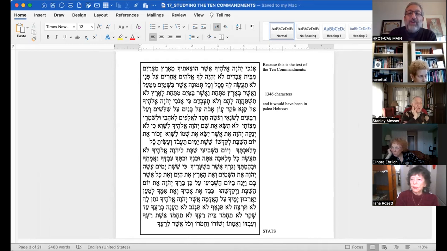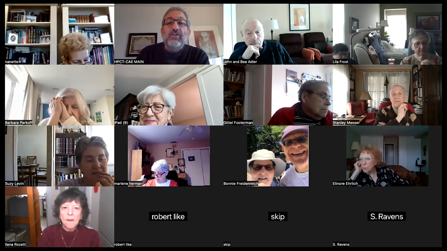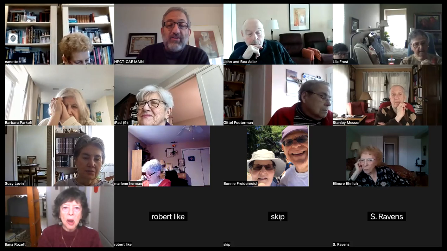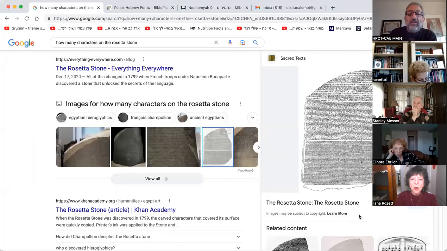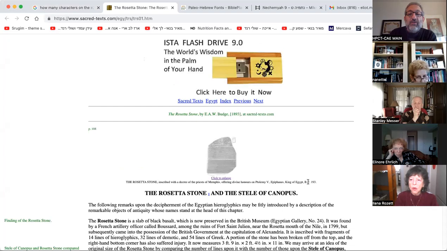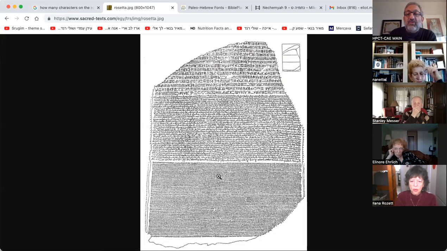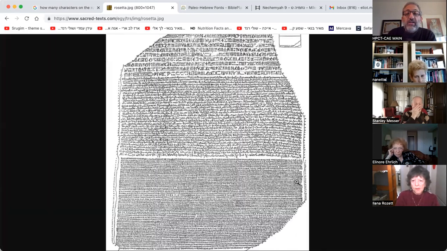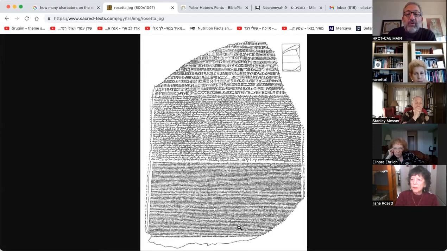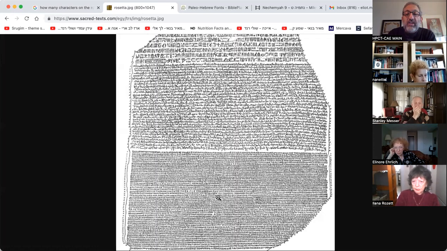If you think of, for example, I'm going to stop the share here, but if you think of, for example, this classic piece of ancient text, which is inscribed, this is the Rosetta Stone. So I have here the Rosetta Stone. Click to enlarge. I hope you see. Can you see it? You all see it? So this is the Rosetta Stone. The height of the Rosetta Stone is 44 inches. There are about 100 lines of text on it. See, look at this. This is the Greek inscription of text.